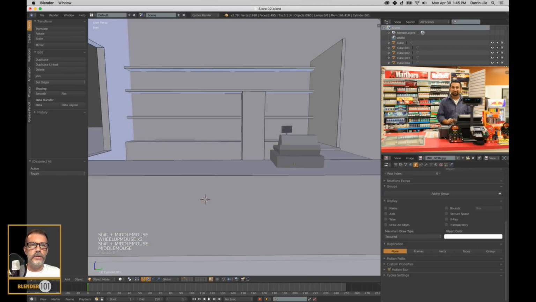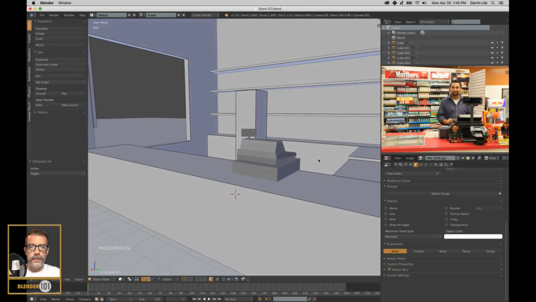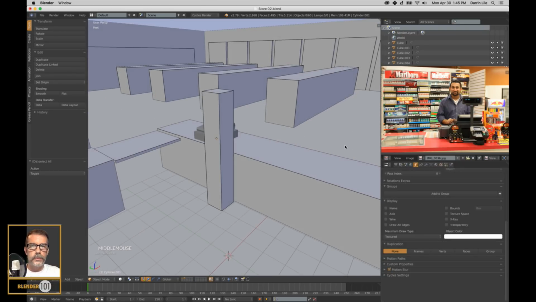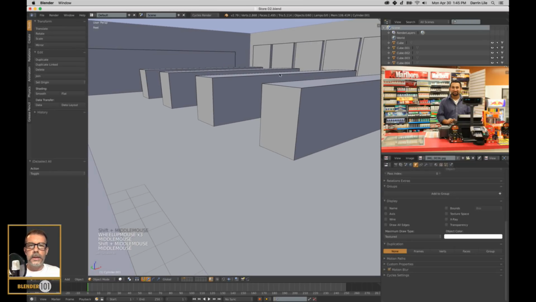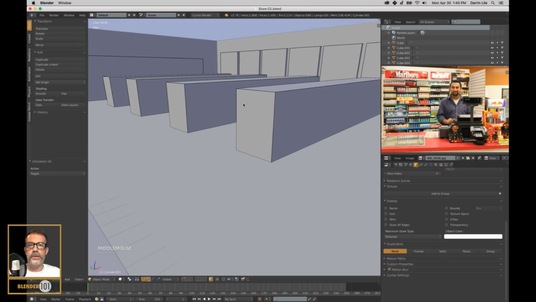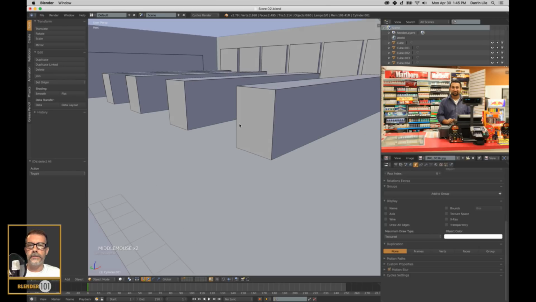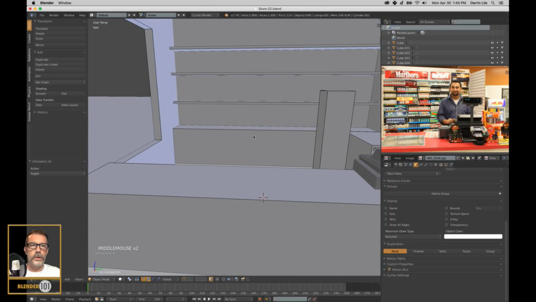And as I said, if I get too involved in all the little details here, I'll never get anything done. Because it very well could be that if I'm in here, let me just move around here, I may never have to see the back side of all of these rows of products. So I may never have to actually do anything on the back of those. So that's good.